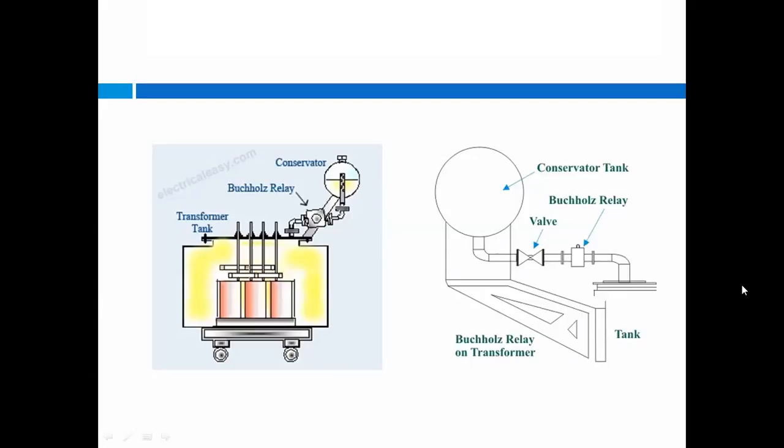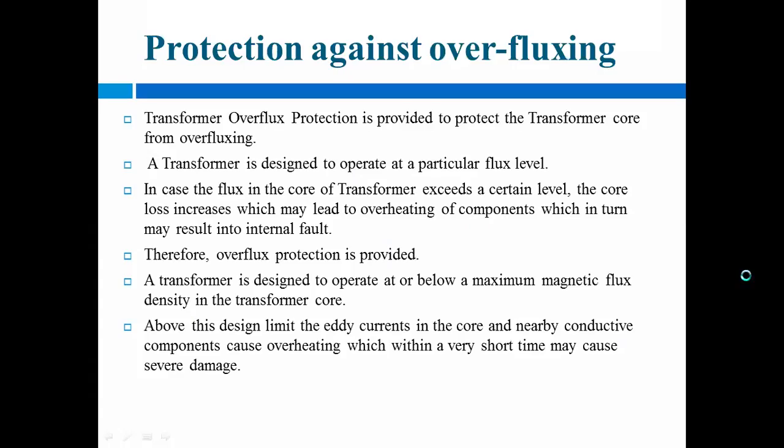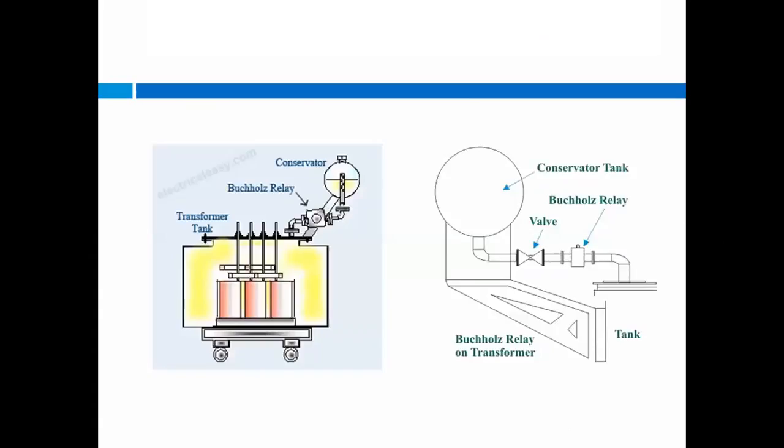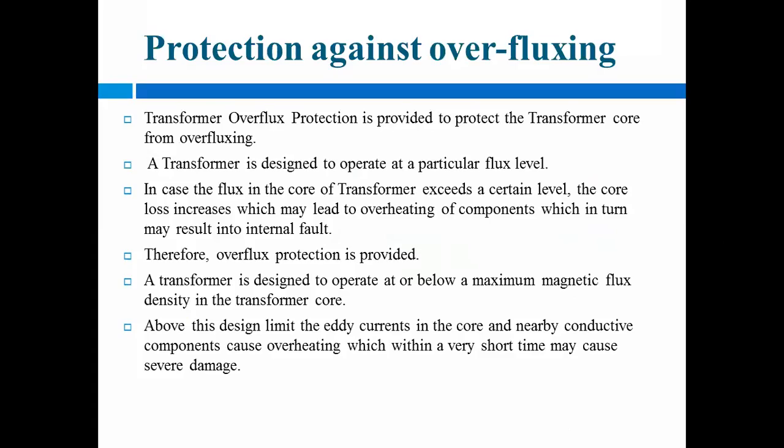So this is the Buchholz relay. This is important. It is asked in examination also. There is one more circuit diagram. You can explain that also, or you can explain this one also. But you should know the concept of this Buchholz relay, which is used for the protection of the transformer. Then the next point is the protection against overfluxing.